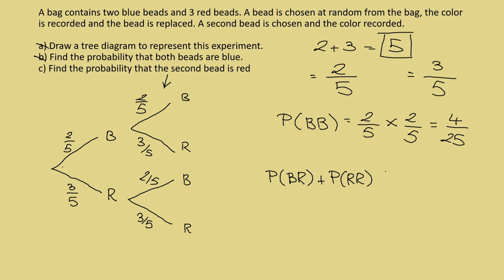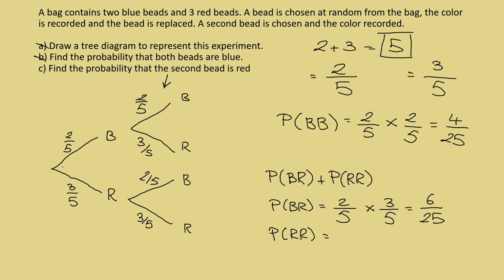Okay, right, so let's decompose this. The probability of getting a blue bead and a red bead is equal to 2 over 5, the probability of getting a blue bead, and then a red bead, so times 3 over 5, right? Then if we calculate this, we get 6 over 25. Perfect. So this is the first one.